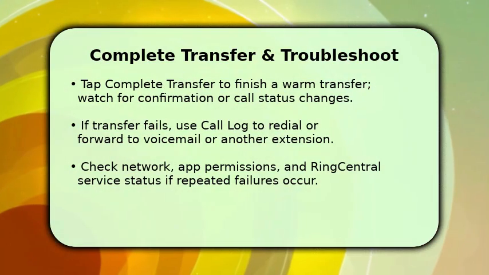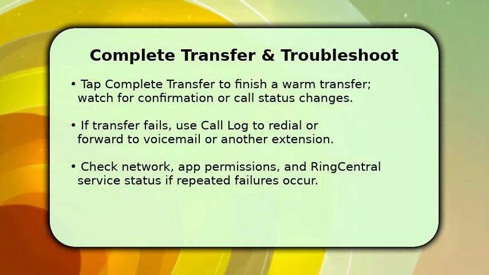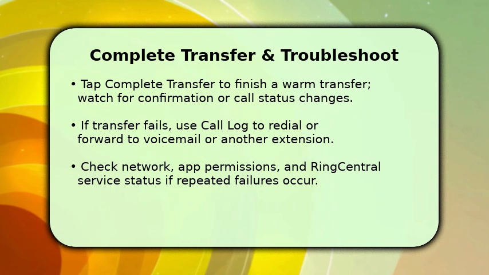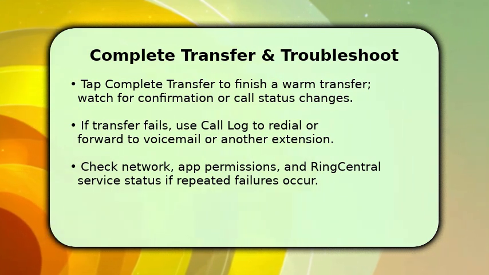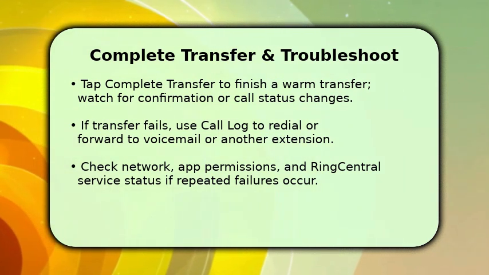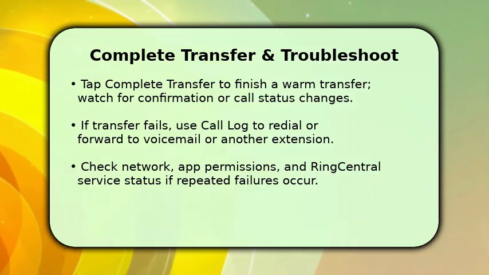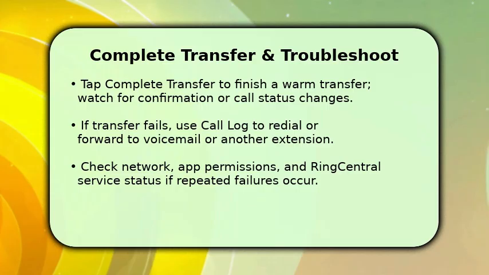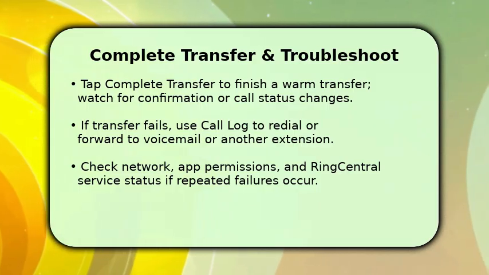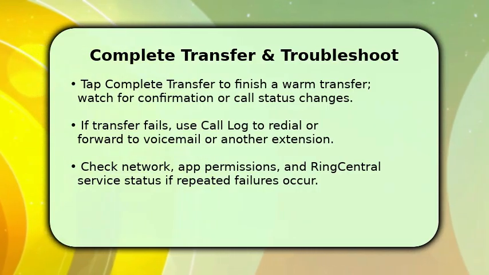To finish, tap Complete Transfer or Transfer now based on your method, and verify the call status changes to transferred or disconnected on your screen. If the transfer fails, immediately use the call log to redial or forward the caller to voicemail or another extension, because quick alternatives keep the customer engaged.